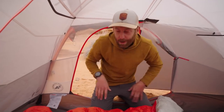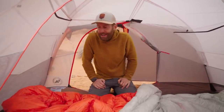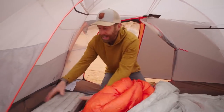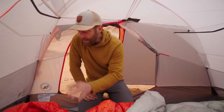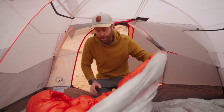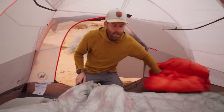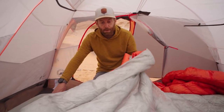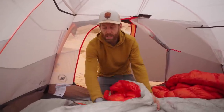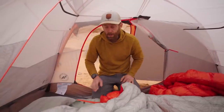You have to reach out of your mummy bag and try to get the pillow back under your head, and you're just fiddling with it all night — it's just not great. I love having this pillow pocket here. The outer bag is 50 degrees solo, so if you want a really light summer bag on its own, you just pair it with your sleeping pad or mattress and you'll have a great, comfortable experience for those summer nights. If you like quilts, this is very similar — it's not wasting insulation underneath you, so you combine it with a good R-value pad and you can have a great night's sleep.